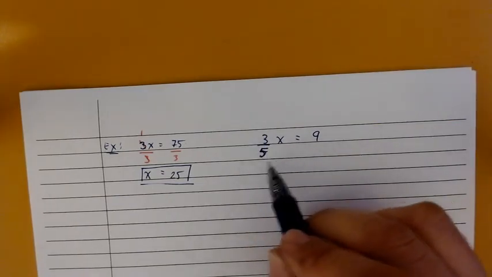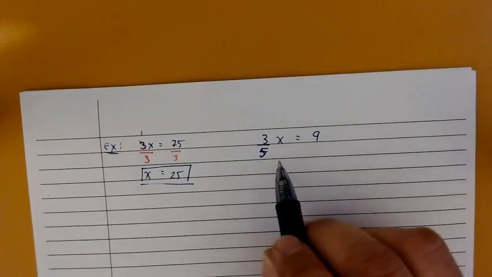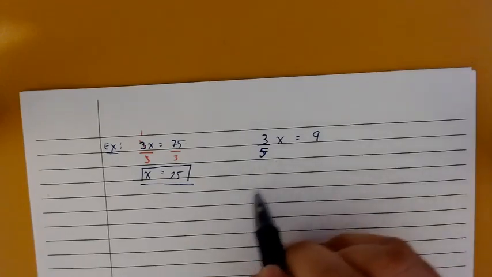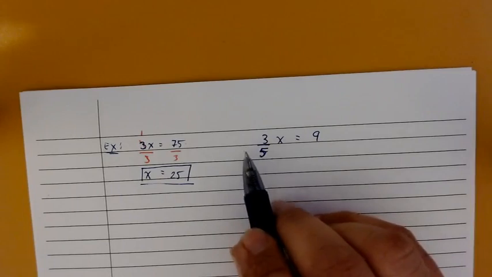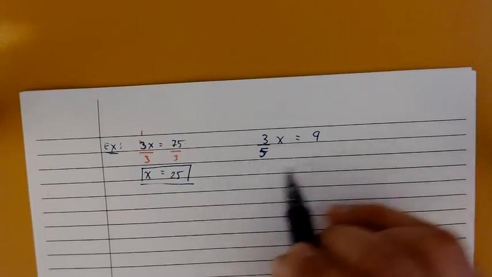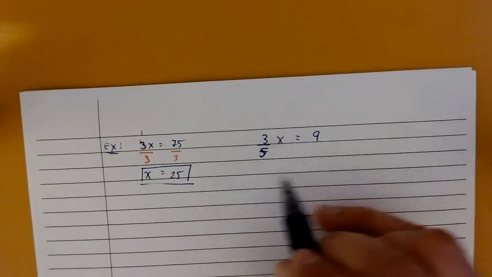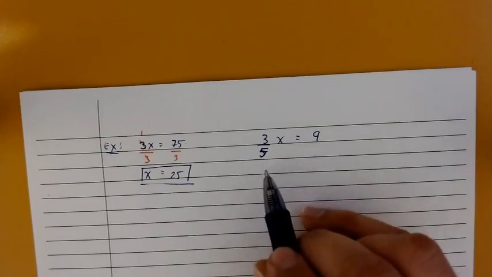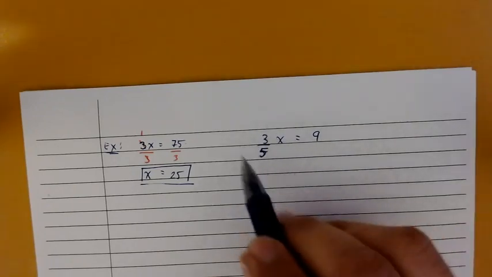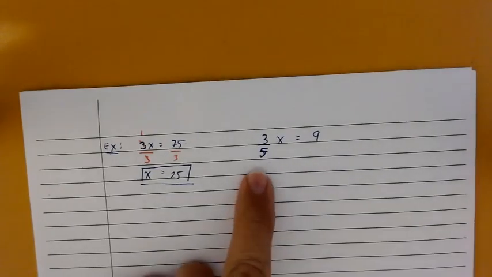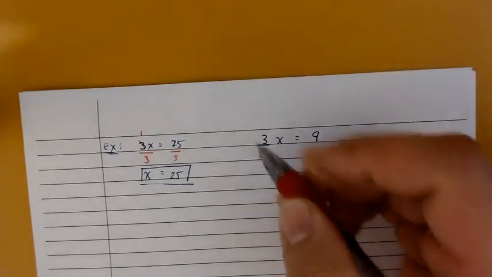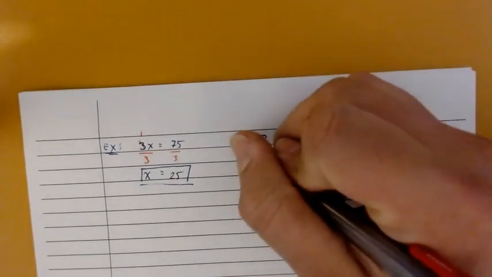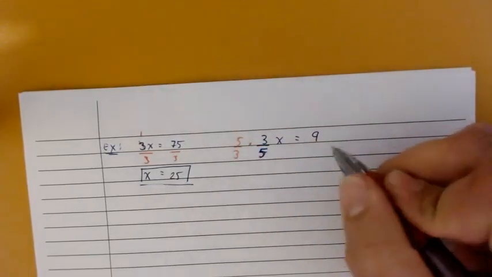All right, now, we can say dividing both sides by 3 fifths is what we need to do, and that's perfectly fine. But remember, when you divide by a fraction, that's the same as multiplying by a reciprocal. So you can first say, let me divide both sides by 3 fifths, and then let me change that division into multiplication. But since we know for a fact that's what's going to happen, because it's the only way we can divide fractions, we might just jump directly to that second step and say, yeah, I know I need to divide by 3 fifths, but the way I'm going to do that is by multiplying by 5 thirds.